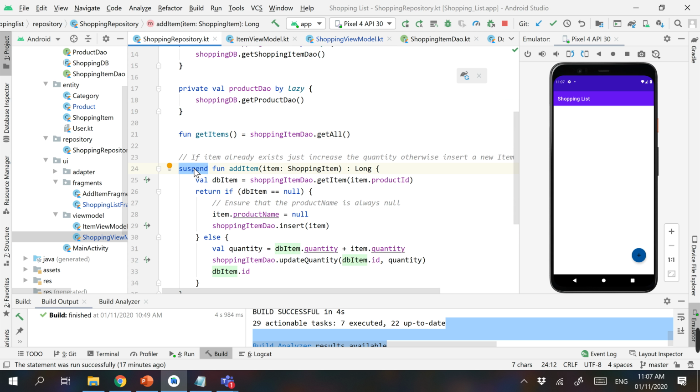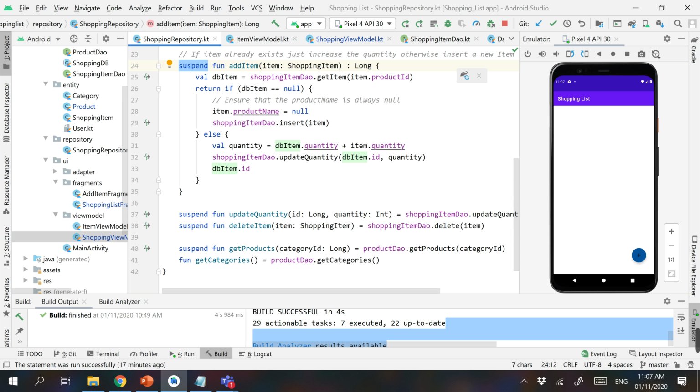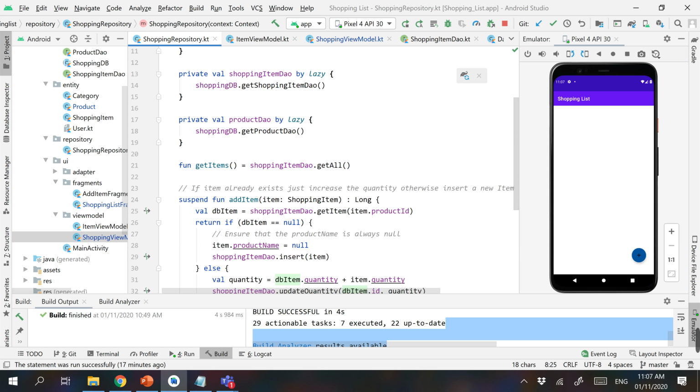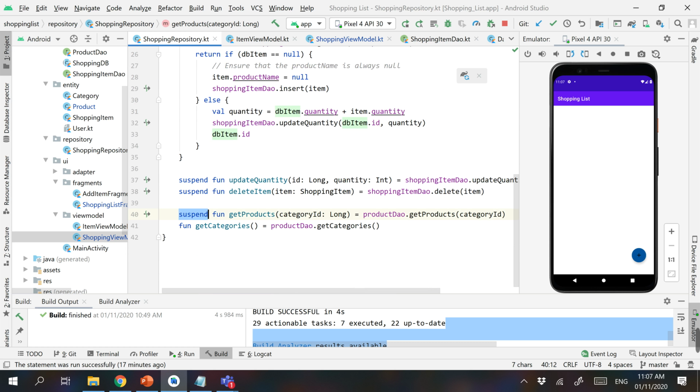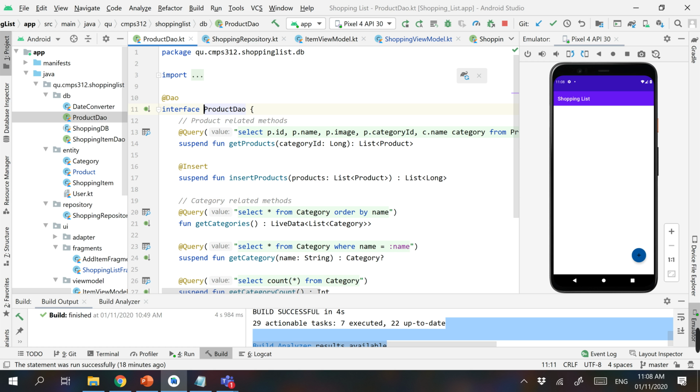So what I mean here, because I marked them as suspend in my DAO, when I call them from the repository, I should also mark them as suspend. So to summarize, yes, whenever you create a DAO, make sure you mark all the methods as suspend.